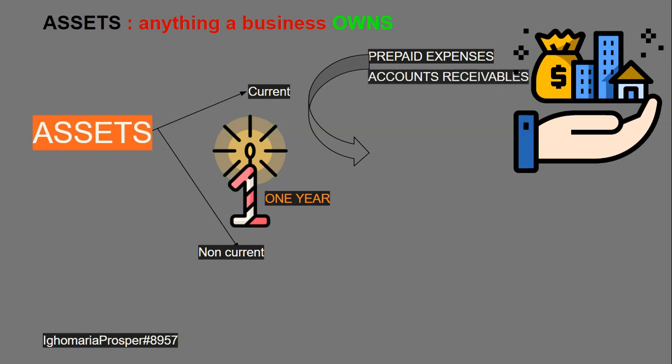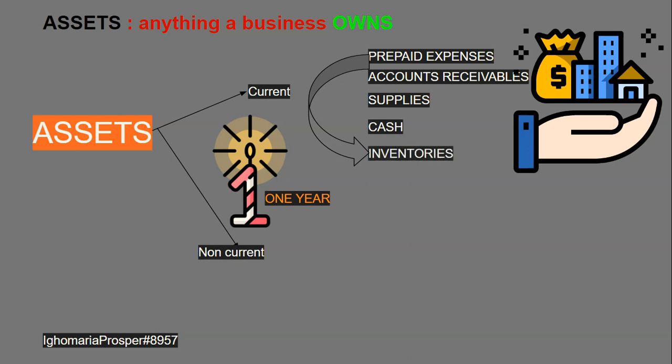Account receivables, these are money our customers are owing us. We've already rendered the service or supplied goods. We're just waiting for them to pay us our money. We have supplies. So supplies, we can take to be anything a company owns that is tangible, like office supplies or some other stuff that we can use to run our business, things like vans and the rest of them. So cash could be anything like debt certificates. It could be stuff like hard cash or anything that we can actually use.